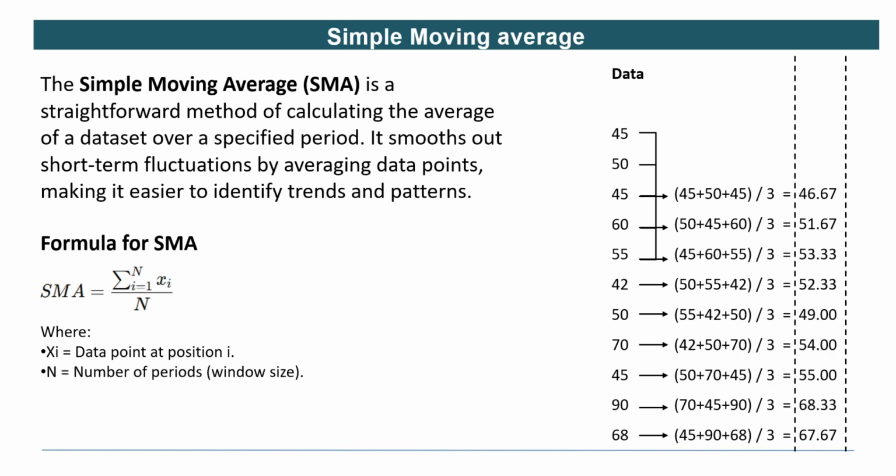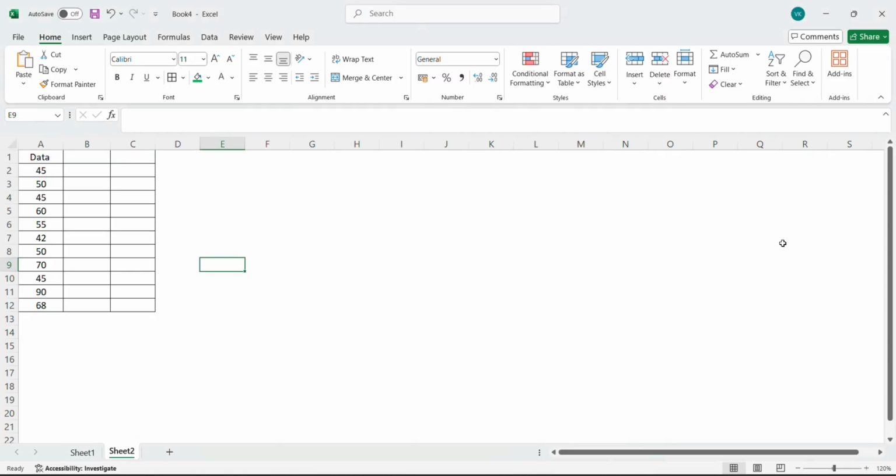So in this example, what you see in the last column is what we call a simple moving average. Conceptually, I hope you understood what we mean by simple moving average. We decide to take the average for a particular set of numbers. Here that set is denoted by the letter n, which is nothing but the window size, or the period for which we are doing this moving average. So this is the conceptual understanding. Now let's go to Excel and understand how it works there.